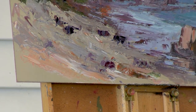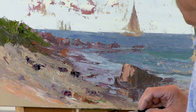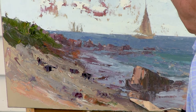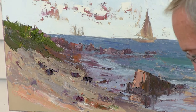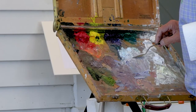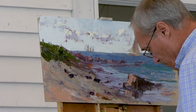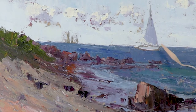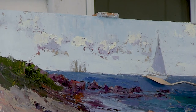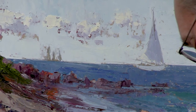Going from dark to light is so much easier than going from light to dark the way you have to in watercolor — I can make adjustments to values more easily. Yet you handle that extremely well; your test strip helps, and you manage to make very interesting marks and value changes and temperature changes. I can see you're working on your boat, which is such an important element — your eye is going to be drawn right to that rock and then to that boat.